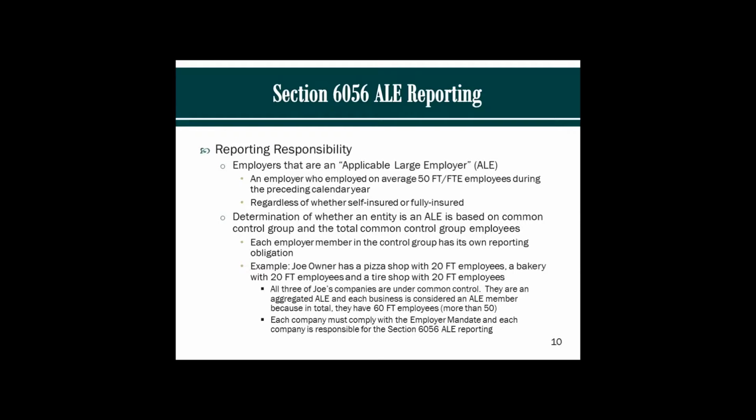I want to remind you, when we say that Joe owns it, that's basically Joe as the parent, and he has subsidiaries. But there also can be other business relationships which form a common control group, so you need to be aware of that. If you have any questions, you might want to talk to your tax advisor or legal counsel on that.